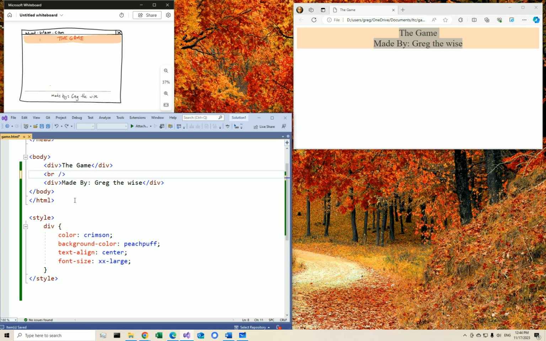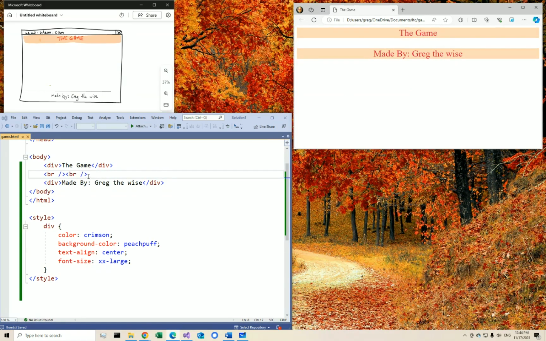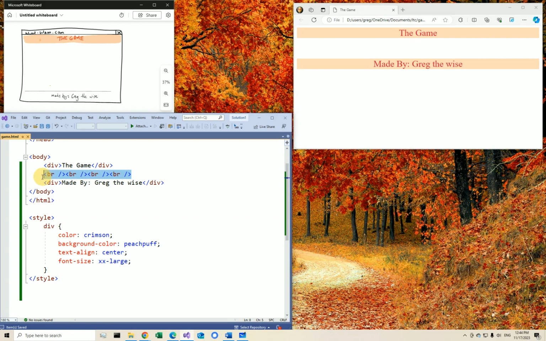The detail is not important, but if I put some of these here and I refresh, then I do have some space. And for every br, I'm going to have one line. So let me just make a few lines here, click save. Okay, it's good enough for now. We're going to be working on it. We're going to move this to the bottom later on. So go ahead and insert a bunch of BRs here, such that you have space between the header and the footer, and come back when you're finished.